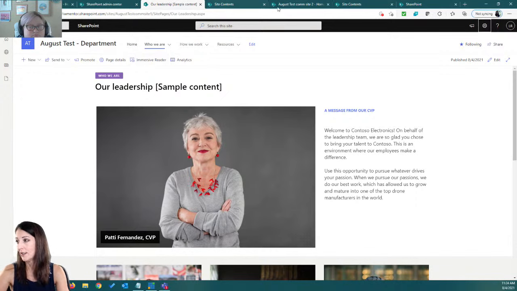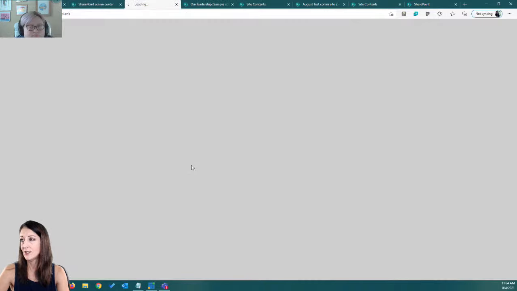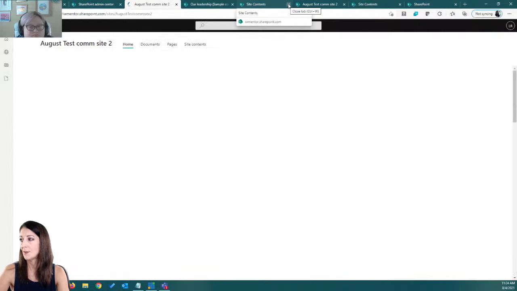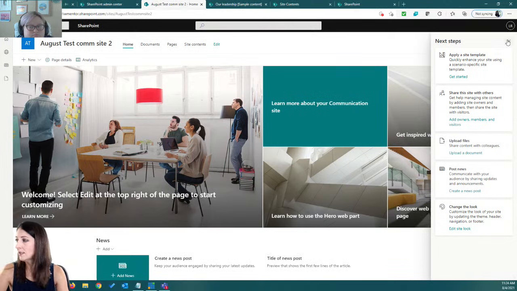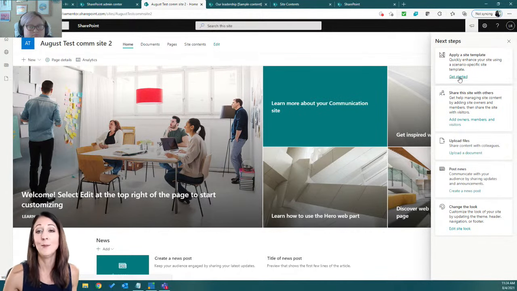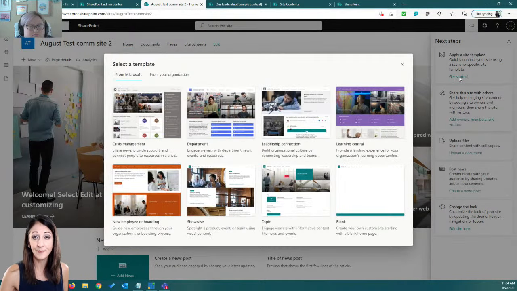Now let's go to the next. I'll go to my next test communication site. Close some of these other ones. And apply a site template is the very first thing listed in the little next steps anyway.